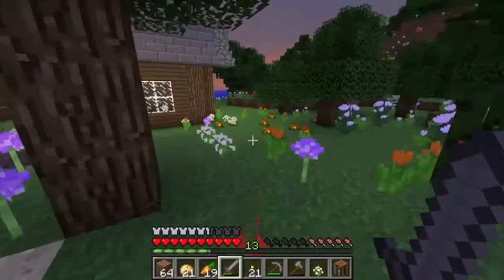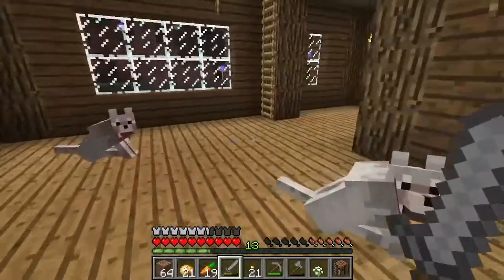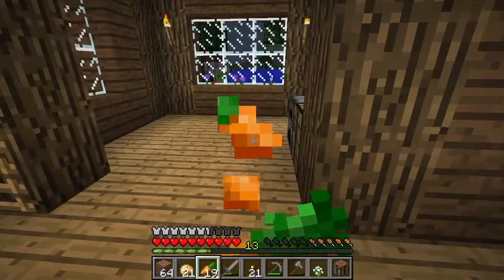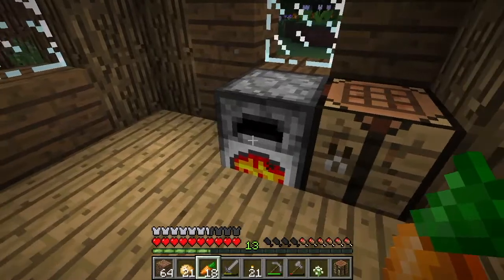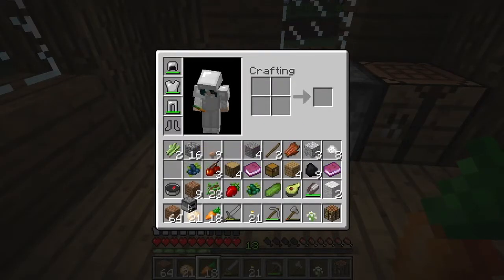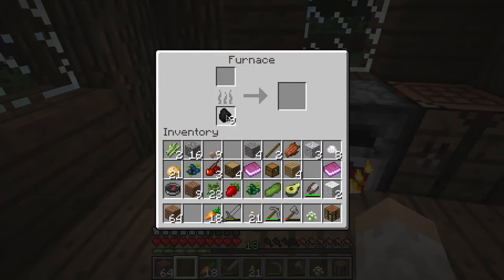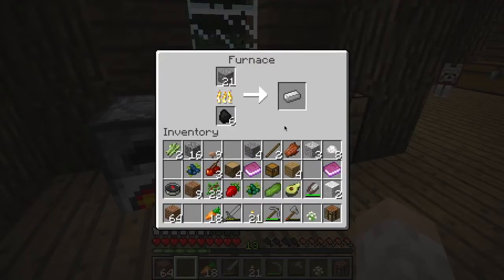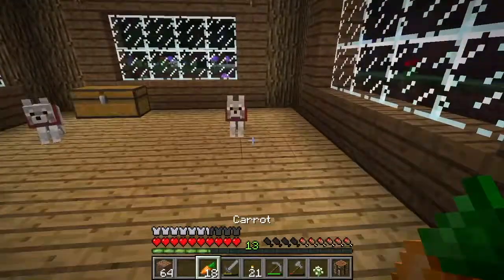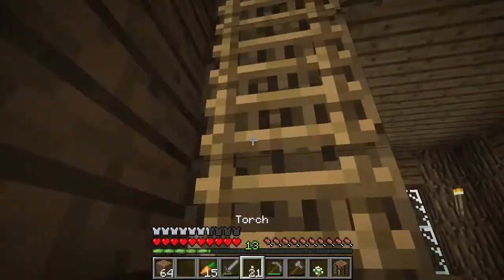I want to get home to my bed so I'm not stuck spending the night here. Okay, doggies! I need to eat. Let's set my iron to smelt in here. Oh, it's a good thing I've got more coal. I have no coal! There's coal up in the extreme hills - a ton of coal. Let's put these potatoes in. And we'll eat and then we'll sleep, doggies! And we'll hopefully get you guys some name tags.